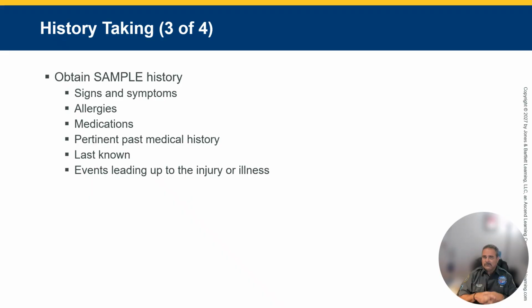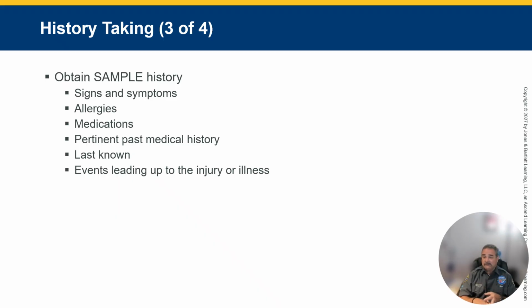This is our tool, our mnemonic that we use, SAMPLE, for history taking: signs and symptoms. A sign is what? Right, it's anything you see. Symptoms is what? Correct, it's what you're being told. Anything that you're being told. Allergies: do you have any allergies to medications? Any allergies to food? Because if they ate a cookie and they're allergic to nuts, there you go.